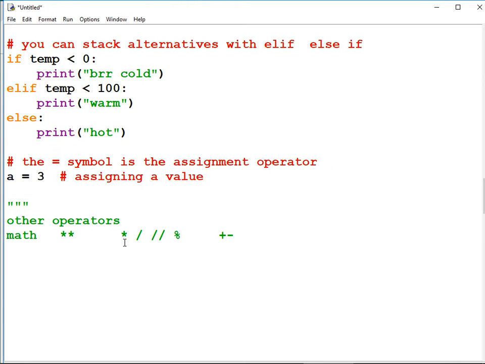So we know what star star means, right? What does that mean? Multiply to the second power. Right, right. Or not just the second power, but it's the power of, also known as exponent. We absolutely know what a star is. I'm not going to mention that. We absolutely know what a divide is. That's floor division. It divides and rounds down.